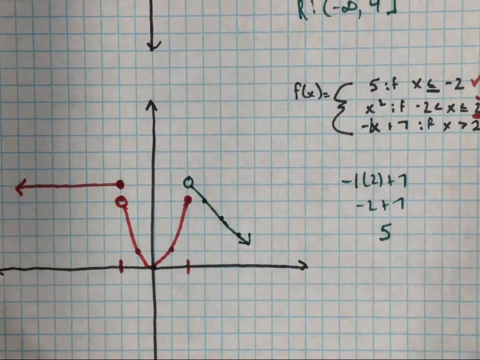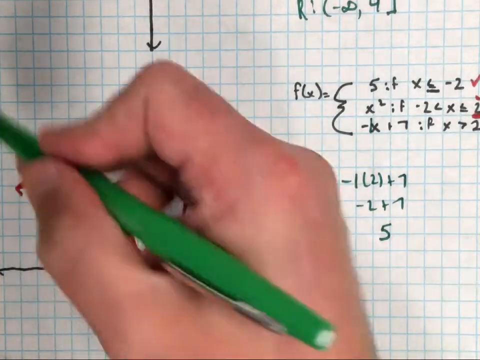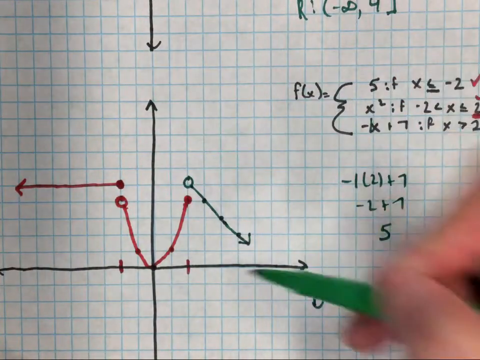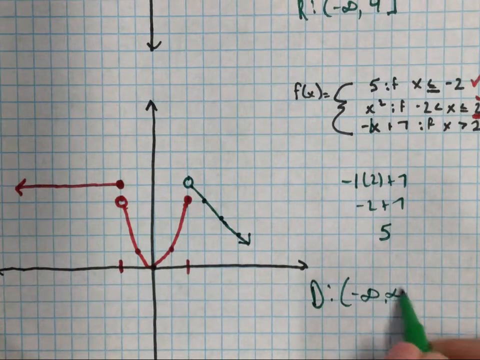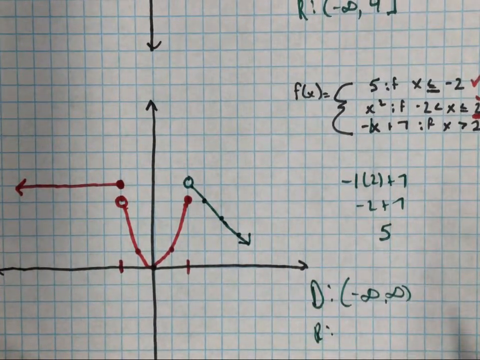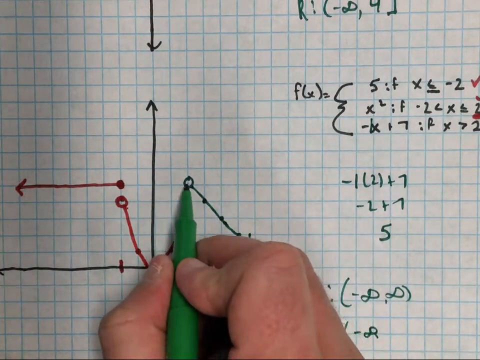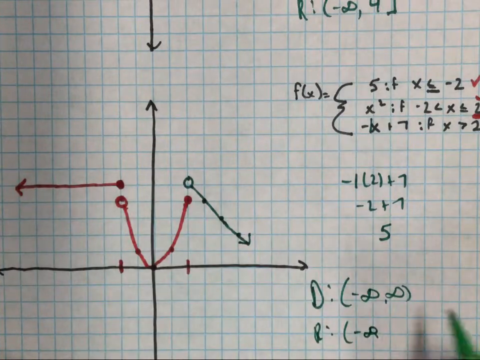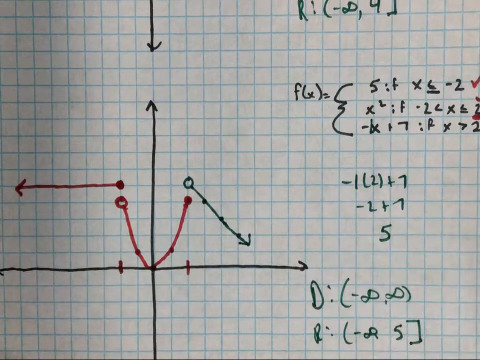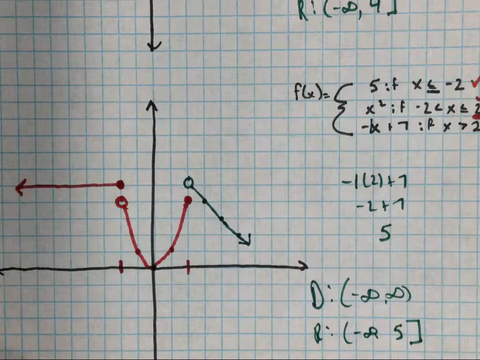So talking about the domain. Start from left where I hit something. So domain's what? All real numbers. Range. What would be my range? With a bracket, because see that arrow means keeps going. So negative infinity to 5, even though it's open, that closed, that cancels out to 5 bracket. Okay.